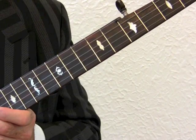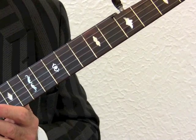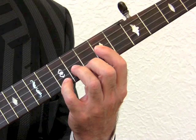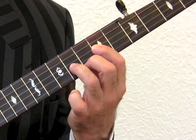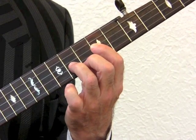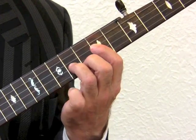The first technique is known in classic banjo terms as the snap. Bluegrass players call it the pull-off. It is where a note is produced by playing and then quickly snapping off with a finger on the string. It can be used very effectively to make very fast runs of notes.